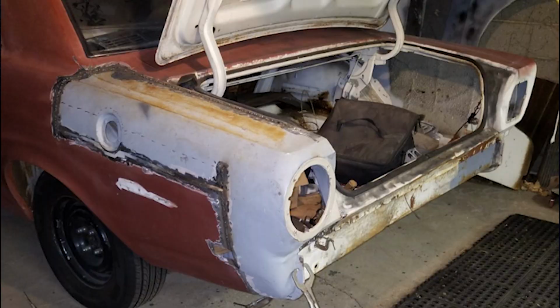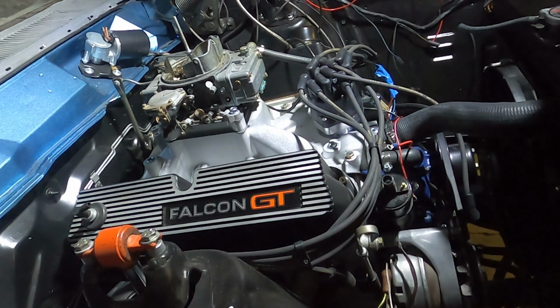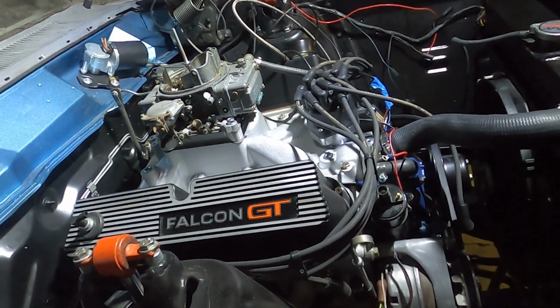It's both. It's a personal venture and it's also a business venture. There are a lot of business things that are going to, or already have, arisen from doing this. I created a set of valve covers that say Falcon GT on them, and I have people that have been asking me to build them a set like that. The hood design I did, I've had people say I want a copy of that hood. So there are a variety of different things that I've developed on this thing.